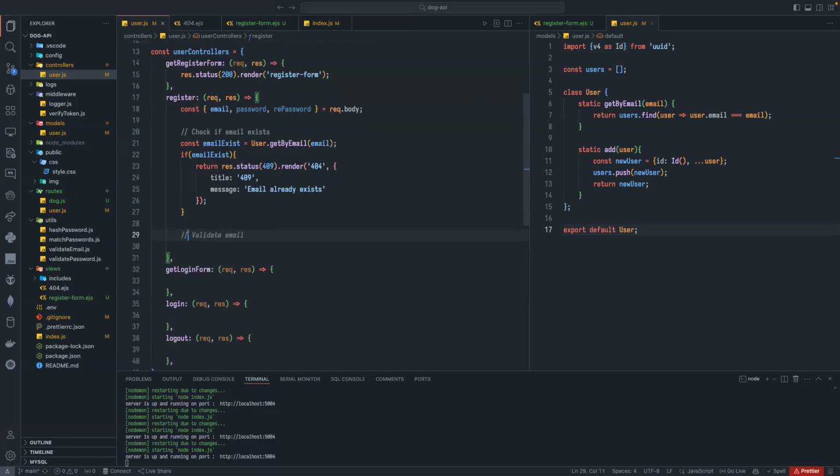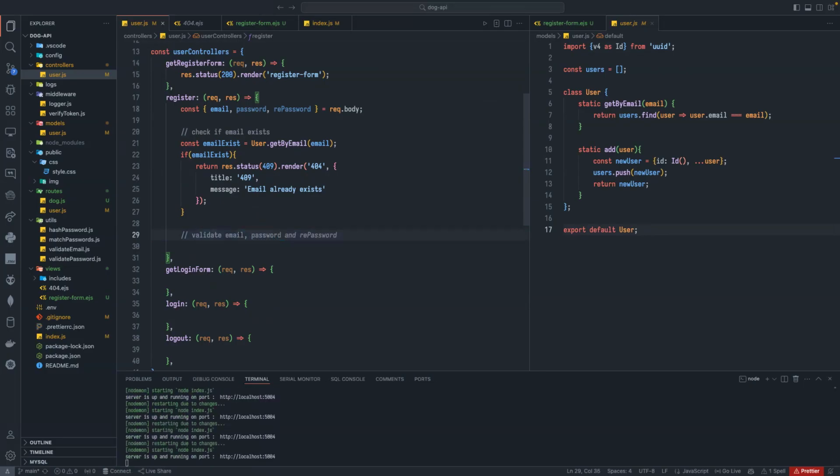Well, after I pass this condition, I'm sure that the email does not exist, which means the user is not registered. So I need to validate a few steps. First, I need to validate the email to make sure that it passes whatever I want. And I need to validate the password as well. Why?